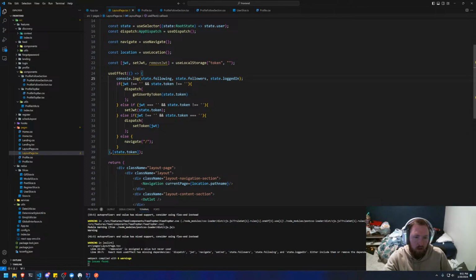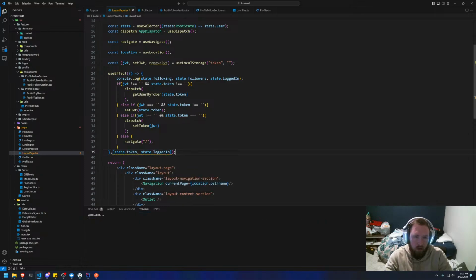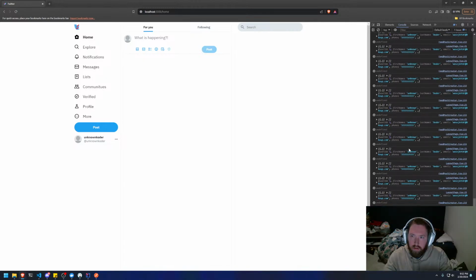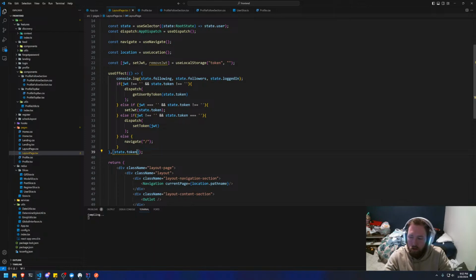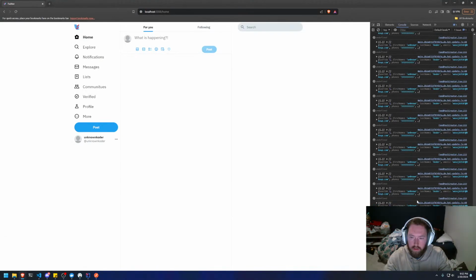So although the token changes, I don't know why it doesn't, although it might not have the user yet, because it dispatches it after. Okay, so let's say when the state dot logged in changes from undefined to this, and we got an infinite loop, but there is a person in there, so let's get rid of this before I crash and melt down my computer. So it's there, it's working the way that we want.